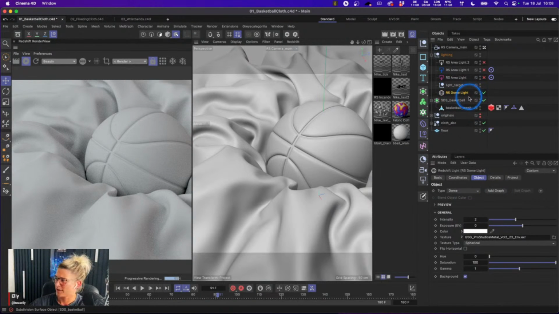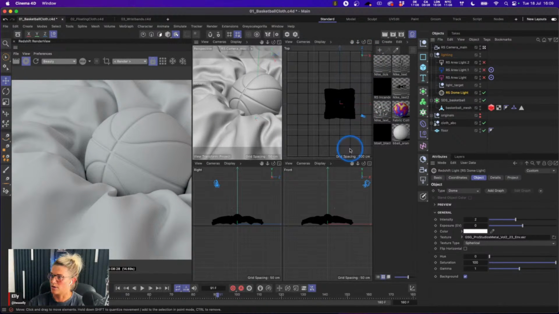So I added my dome light to create some nice ambient lighting, and then I tend to add a few area lights. The reason I add them is not only to bring out some extra lighting, but, as I say in a lot of my sessions and tutorials, area lights can really help bring out detail. If you're working with scratches, imperfections, maybe a bump or displacement, the dome light will struggle to give you a lot of shading and detail. So incorporating area lights alongside your dome light will really help bring out some of that detail.